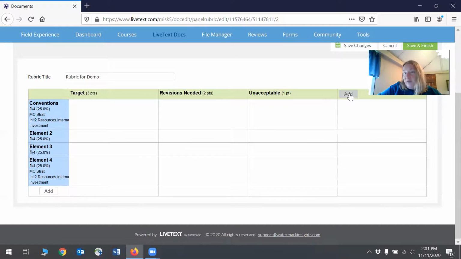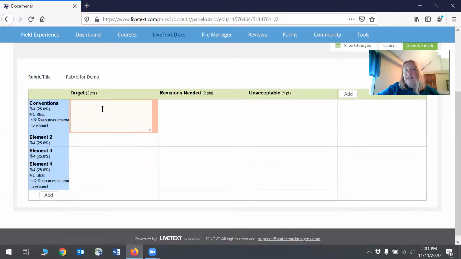And likewise over here, if you happen to need a fourth category beyond unacceptable, you just add it over there. And then all you do is once you have text that you want to add in here, you double click in this box under target, and you list the criteria for meeting target here, and so on and so forth.